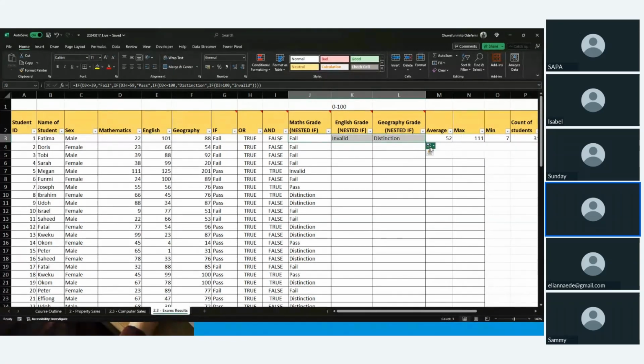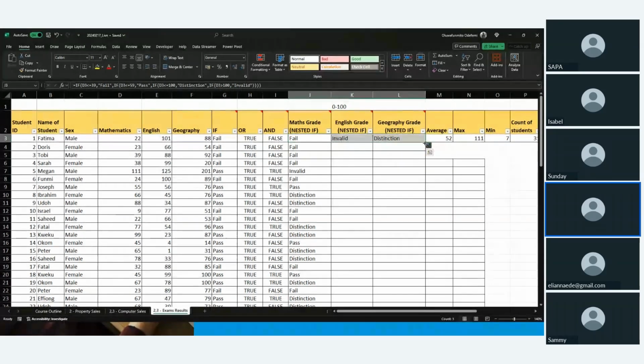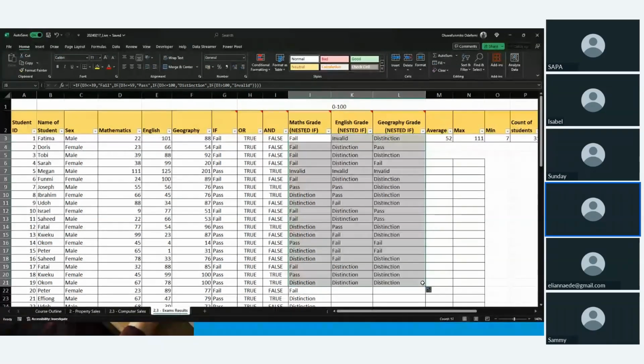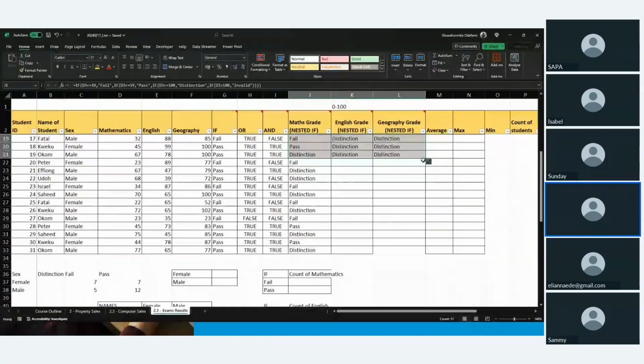Going to do flash fill. So, fill down. I'm not sure why that's not working. Oh. So yeah, we can see when we drag down. Okay, this is why it's not working.